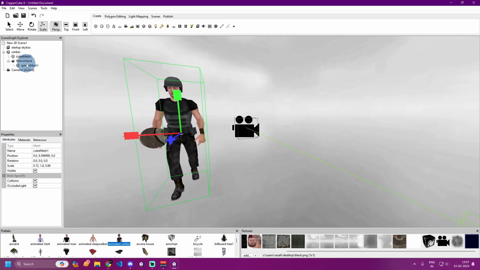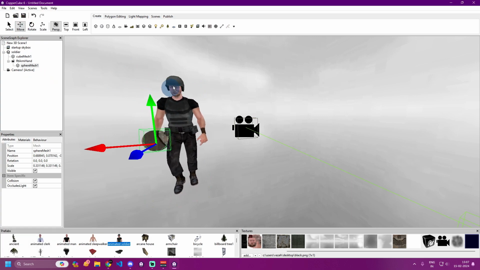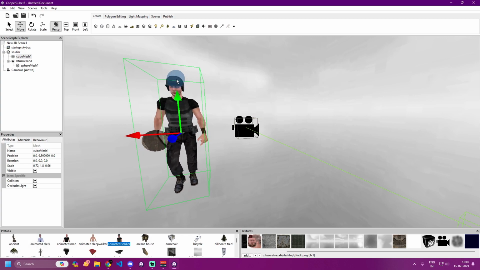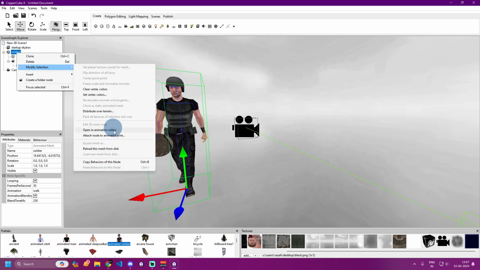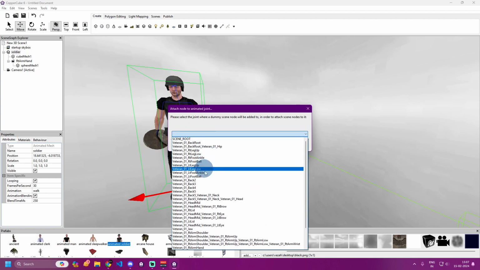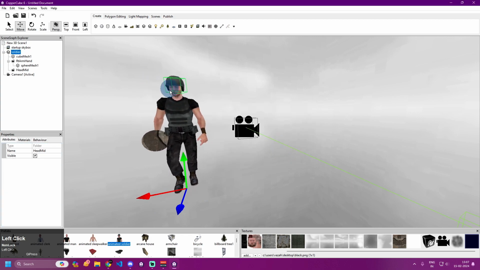And just like this sphere mesh, you can also attach your spear or armor or helmet if there is a valid bone at this point. For example, if there is a valid bone for this animated object's head, so let's say I right click on this soldier, modify selection, then go to attach node to animated joint, and then if I look for head, there is neck, there is head mid, this is right eyebrow, and let's just select head mid, and yeah, there we have it.